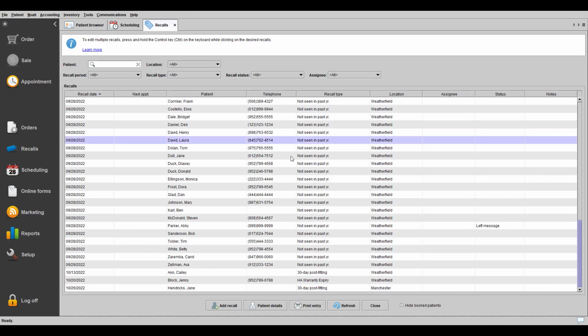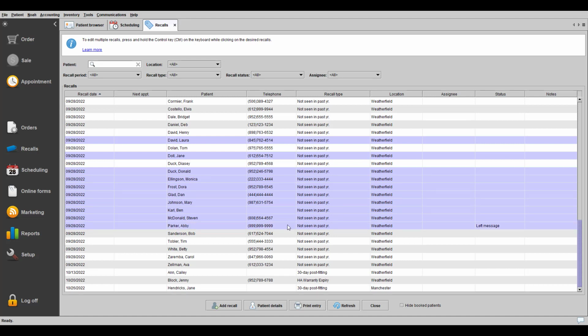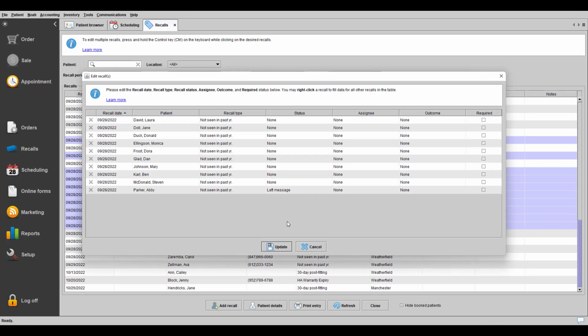Press and hold the Control key on your keyboard while clicking on the desired recalls, or simply select a recall while holding the left mouse button, drag your cursor down the listing. Right-click on the selection and choose Edit. A new dialog will appear to change the date, status, assignee, outcome, or required status in mass. Right-click on a recall and select Fill All with the desired action.